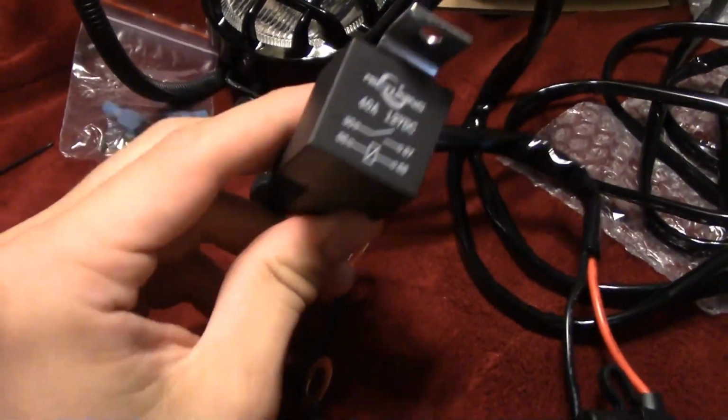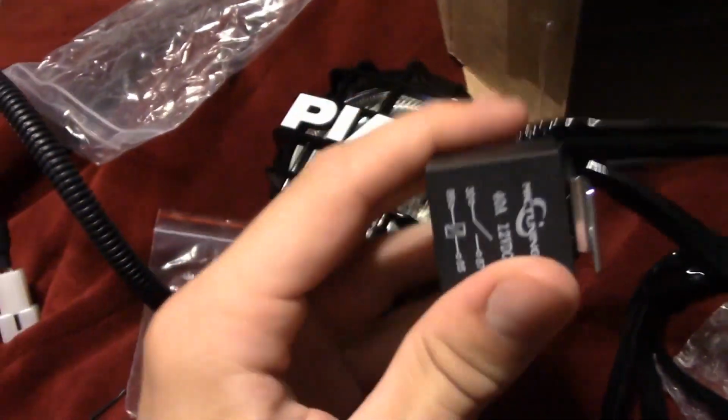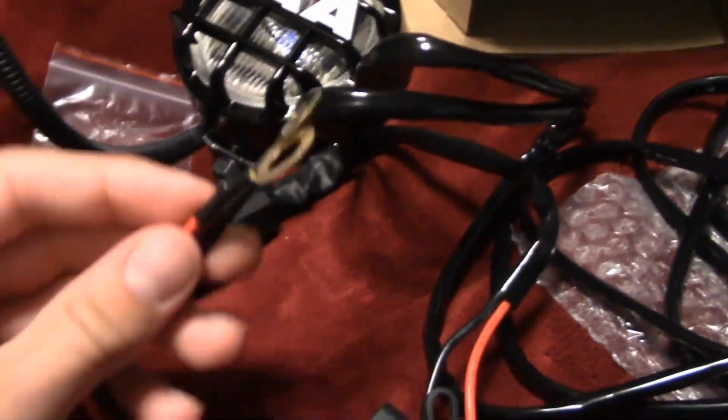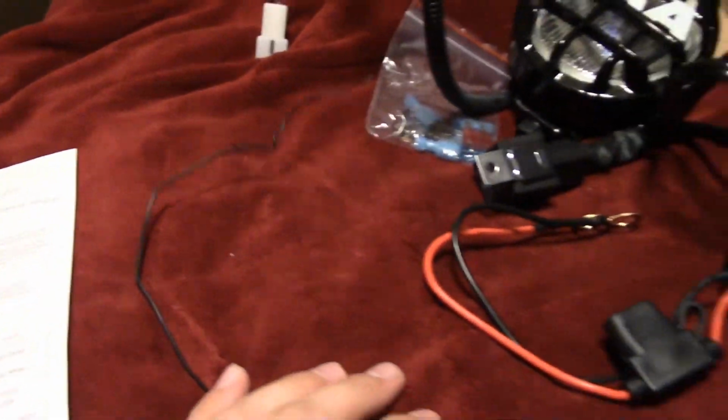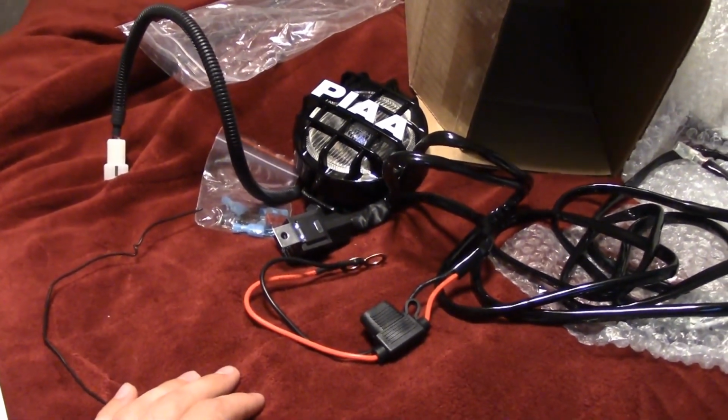But the next step is putting the relay in here. So we're gonna go ahead and find a spot under the hood to drill this in. And then we'll start hooking up the other stuff to the battery and all that, and we'll hopefully get it all working. So let's go ahead and head out and start putting it in the car.